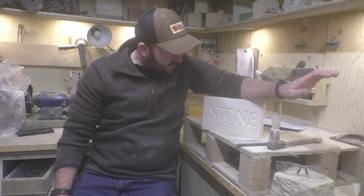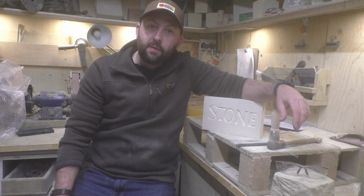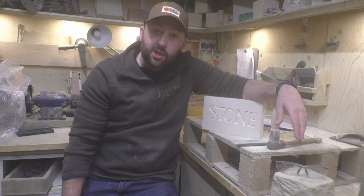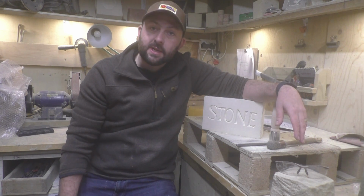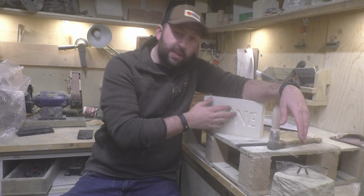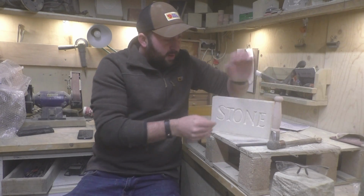Would I buy this as a present for someone for Christmas at £66? Someone who's wanting to take up carving, whether you're husband or wife or son and daughter. I think it's a great introduction to stone carving. I think it's really good. I would spend the £66, and also at the end of it, you can display this piece of stone if you want. You can always use the back, which is nice. So you've got a double amount you can use.